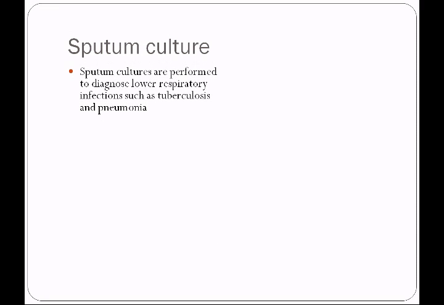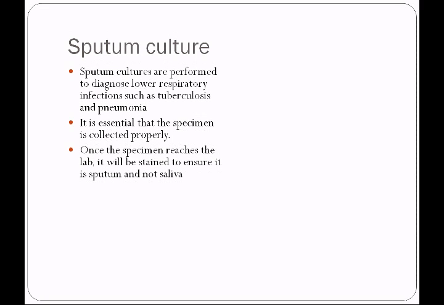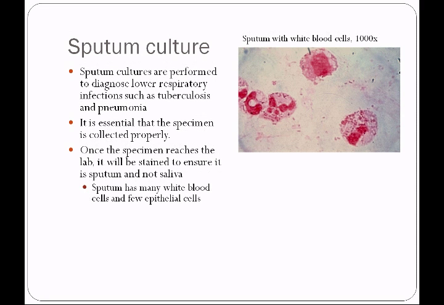A sputum culture is performed to diagnose lower respiratory infections, such as tuberculosis and pneumonia. It is essential that the proper specimen is collected, and once the specimen reaches the lab, we'll be sure to make sure it's the right specimen. It will be stained to ensure it is sputum and not saliva.